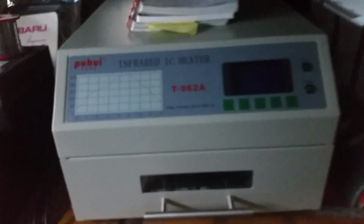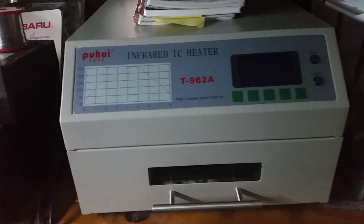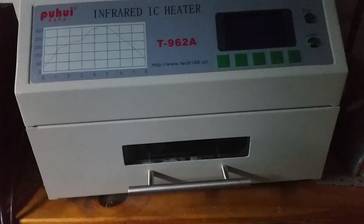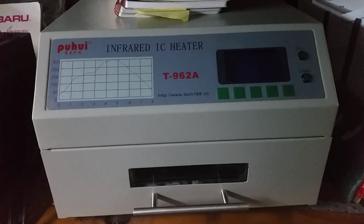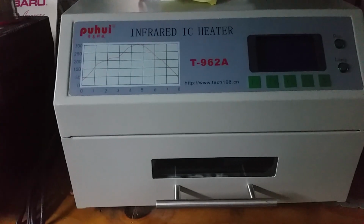This guy was about, I think, 350 to 400 AU. So it's not too bad. I haven't used it a lot, probably maybe 5-10 times. Most PGM motherboards are really good and they don't need to be reflowed, but it's really good for reflowing really fine stuff. When you put the board in, you take more of the flux that I was talking about, paint it all over everything, chuck it in, and then let it go. So that's the easiest way to do it.